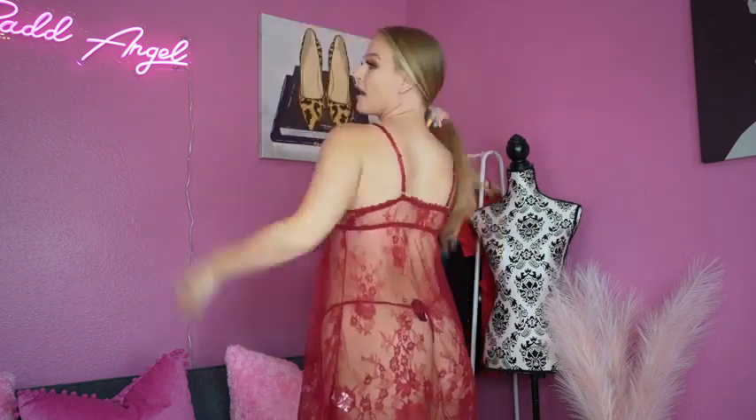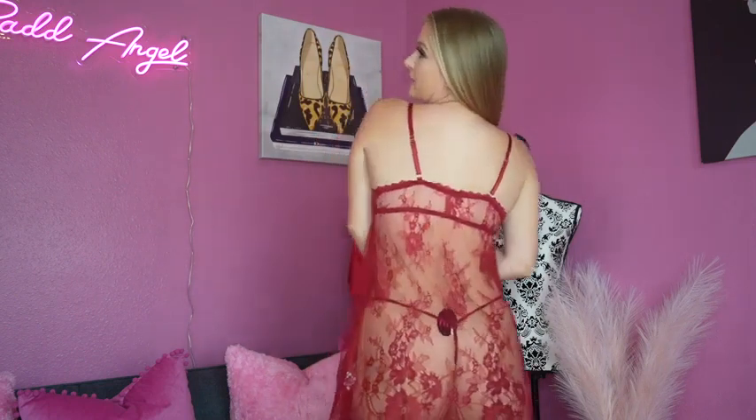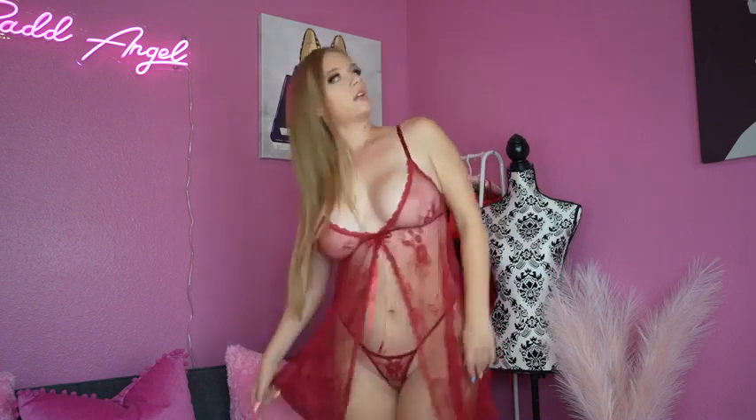The bottoms is just a simple g-string but it is also incredibly see-through, so I had to put a little sticky right there where my goodies are — because oh my god, only my OnlyFans gets to see that. Oh, so hot. Look at the back, really pretty. It definitely has an empire waistline with that floral lace, which definitely adds more of an elegant vibe. The top again has an empire waist and just two spaghetti adjustable straps, with a little deep V and a cute bow right there on the cleavage.